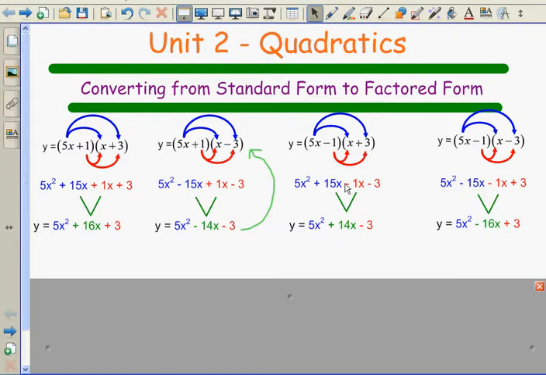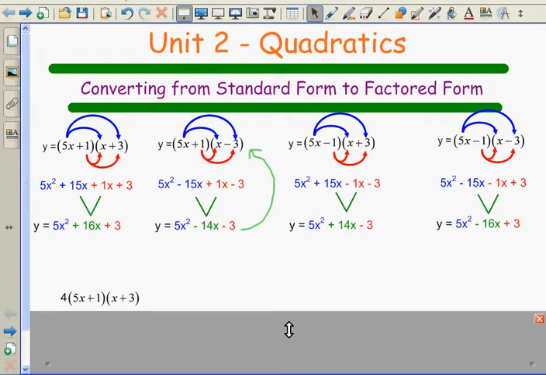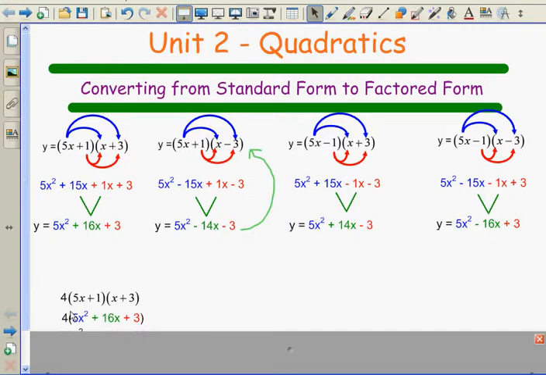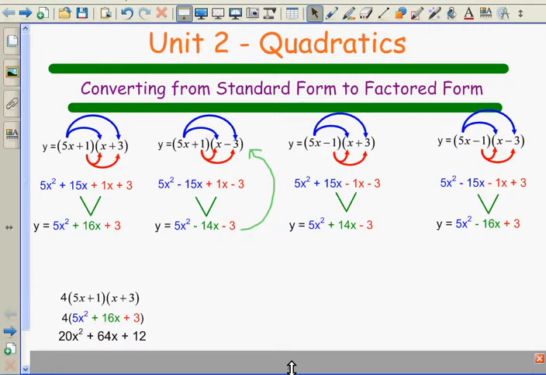Okay, and then one more quick thing. If you remember from yesterday, we did have some factored forms that looked kind of like that with a number other than 1 in the very front as the rate of change number. I'm sorry, as the a-value number. So this one has a 4 in the front, and if you remember, you can multiply that however you want. A lot of you would take the 4 times the first factor and then multiply your answer. Since I've already multiplied out 5x plus 1 and x plus 3 above here, I was just lazy and used it, and I waited on the 4. And then I was going to multiply the 4 in last. So it looks something like this.